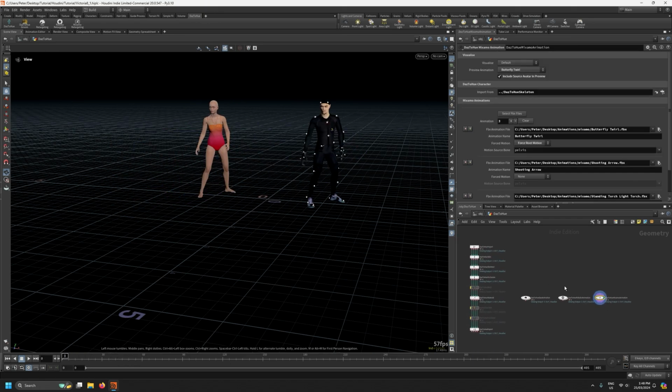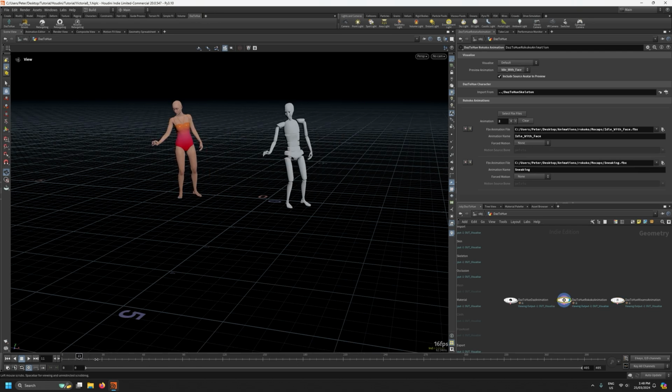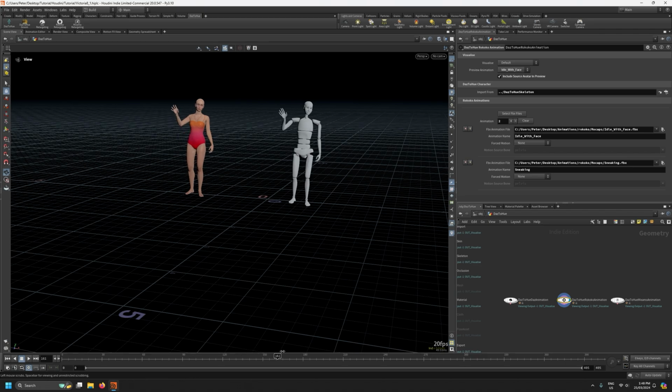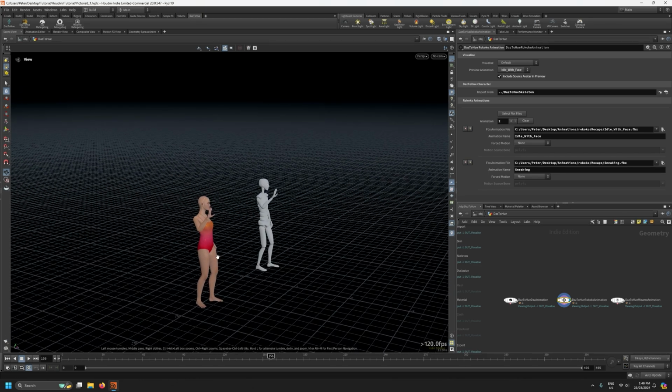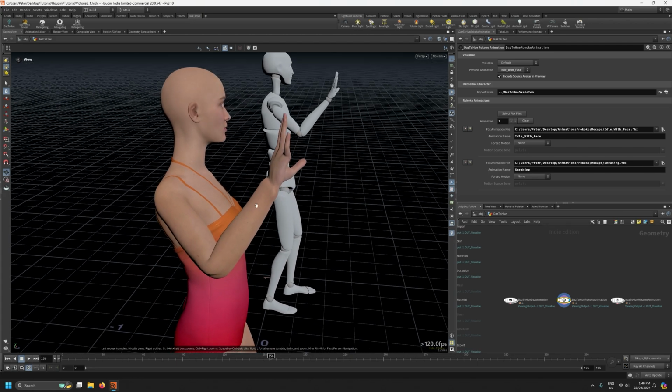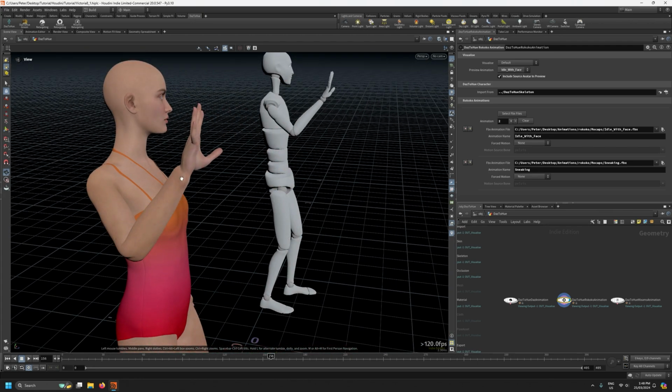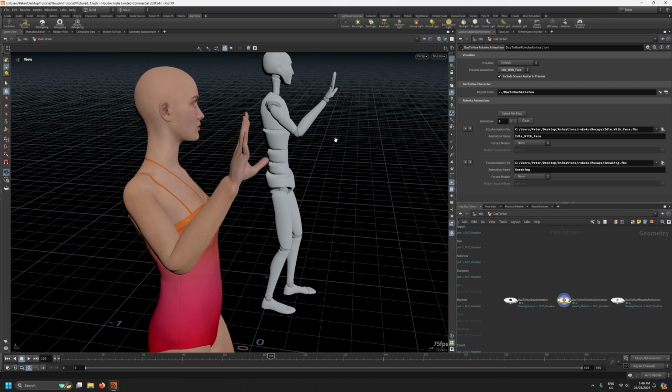We can force it to be root motion. So a couple of things to point out that still need a bit of improvement, which I haven't solved yet. If we have a look at the Rokoko animation, scrub up to a particular frame. A few things I haven't quite solved yet. One is how to handle twist rotations. So the Daz skeletons have a twist bone, whereas the Rokoko and Mixamo skeletons don't. As such, the Rokoko animations seem to do a lot of twisting around the hands, more than should anatomically be possible, I would say. They also seem to do, in some cases, some twisting at the elbow, which shouldn't be possible.